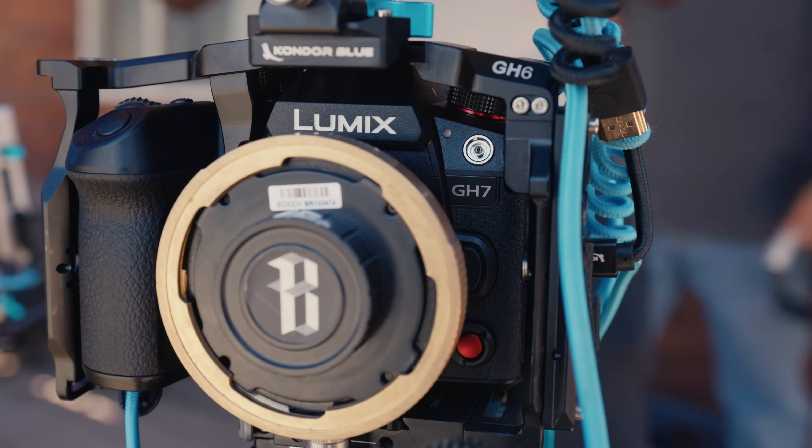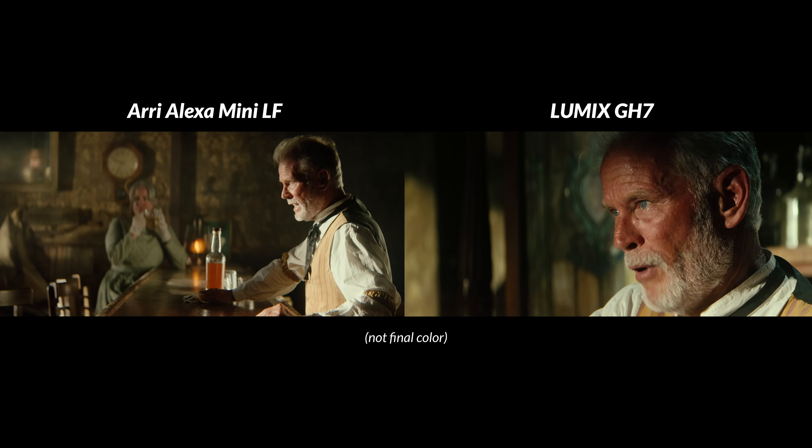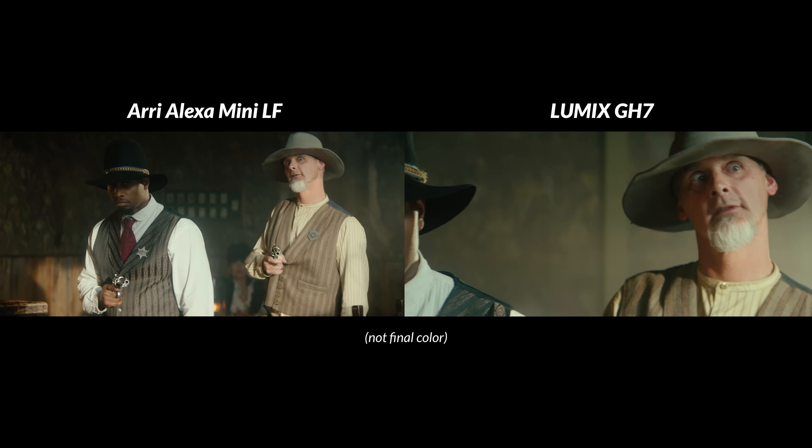There was a turning point where I was looking at the monitor on set and I was like, wait — this looks really good. Yes, it's through a monitor so I'm not making final opinions, but it was impressive and I was curious to play with it more. We shot the rest of the project on it. Then I went home, opened up the footage blindly, and started putting the GH7 clips next to the Alexa Mini clips and copying over my grades — and I was like, whoa. That's when things started to shift for me and I realized this could actually be a really helpful tool. The colors — and I'm not a colorist, but I like to think I'm pretty competent — the skin tones retained really nicely and the colors carried over almost identically. There was some slight gamma shifting and maybe a little saturation I had to dial back, but these were minuscule things and for the most part I was very impressed.